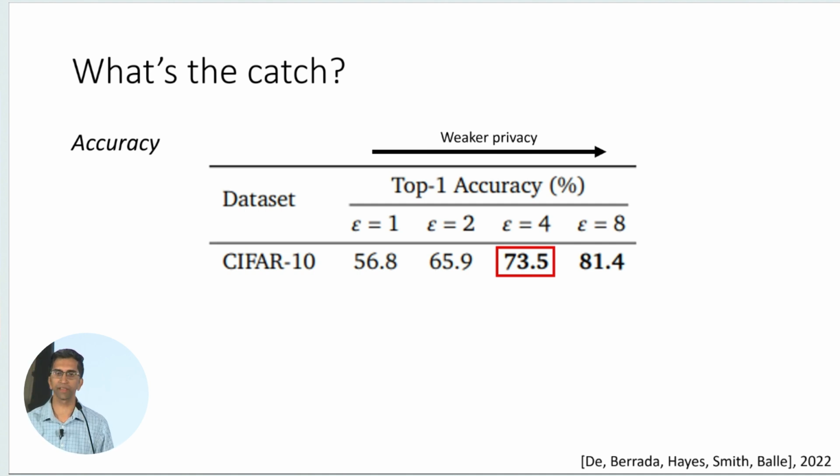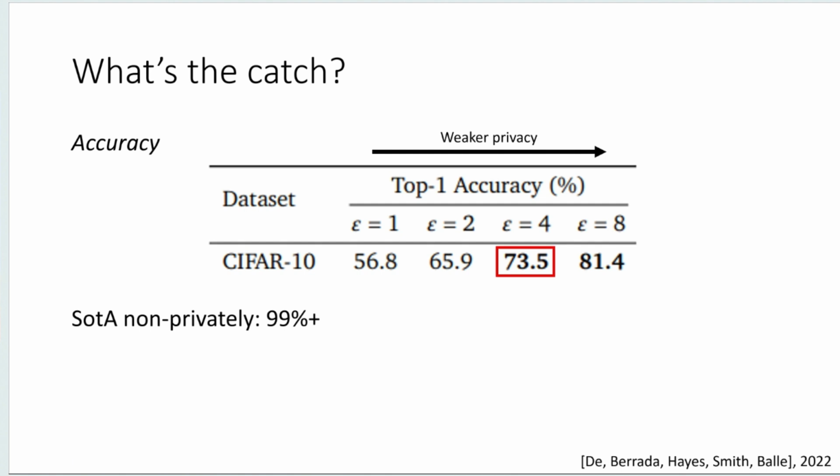They get what I genuinely believe is a very impressive result here of 73.5% accuracy. Now, everyone who's ever worked with CIFAR-10 should be smirking to themselves, like, this is not good. Because non-privately, you can get like 99% accuracy on CIFAR-10. This is the basic warm-up of image classification tasks. This is effectively a very solved problem. And with differential privacy, I say just put it into your pipeline, and it causes you to experience a 25 percentage point drop in accuracy. Now, that's bad. This is kind of a non-starter in some sense.